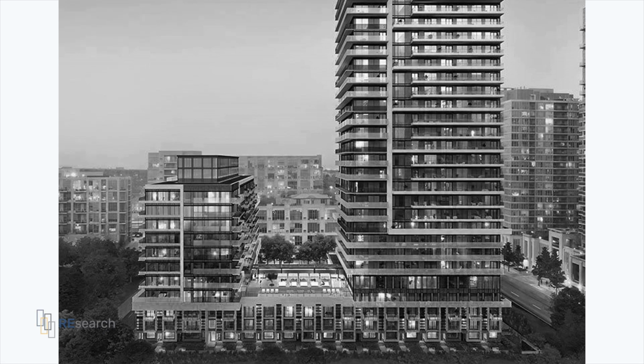Interim occupancy happens sequentially by floor, starting from the bottom. That's why if you buy a unit on the lower floors, you'll be in this interim occupancy period the longest. The amenities will also be finished last because there is no financial benefit for the developer to finish the amenities in advance of the units. So once you get the keys, you can either move in or rent it out.